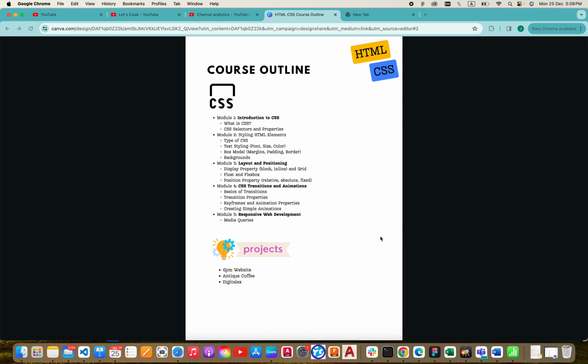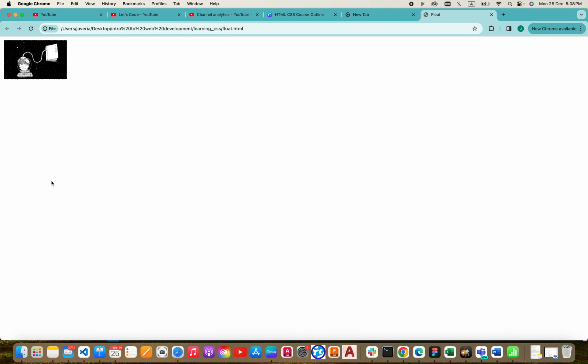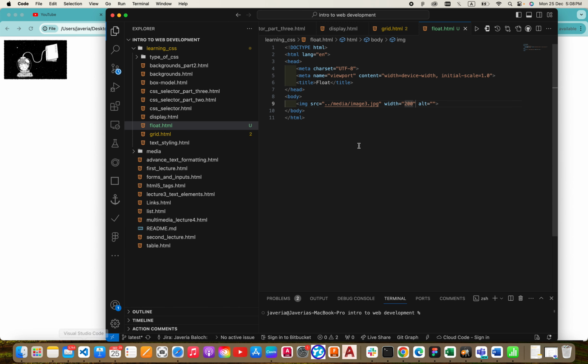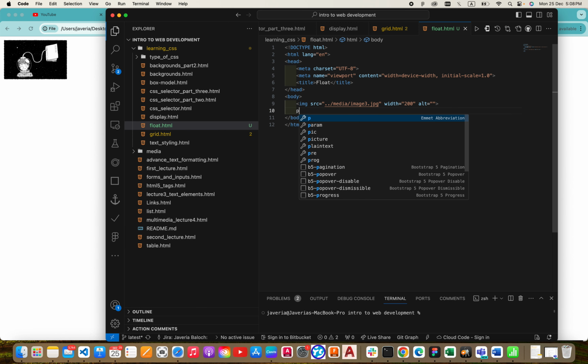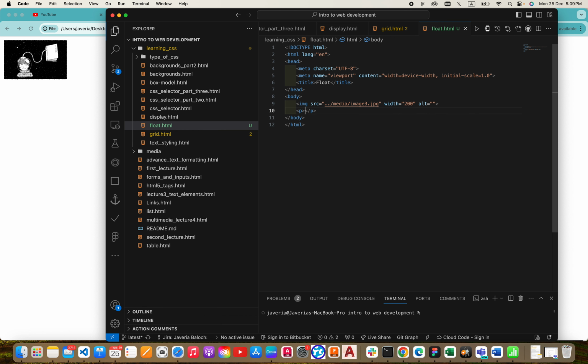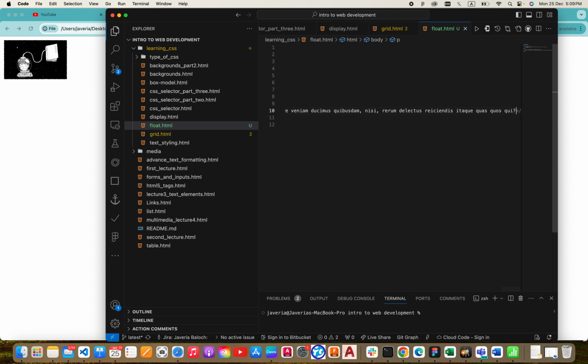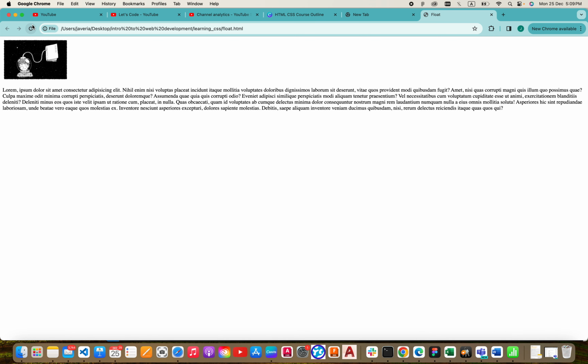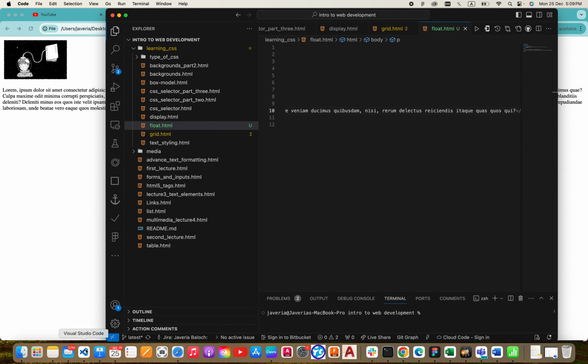I'm going to double click it, and this is the file with the image we just loaded from our files, and there is a paragraph. I'm going to define lorem ipsum of not that much, but at least 140. Let's come here, refresh. You can see the text is separated from the image, but we want to show the image on the left and then the text. So how can you do that?